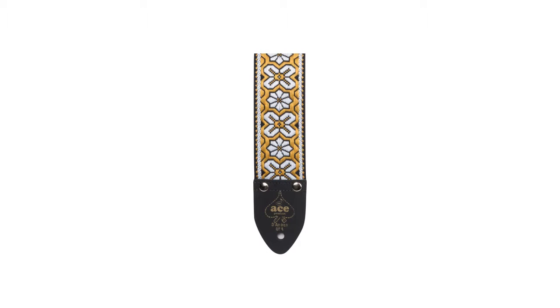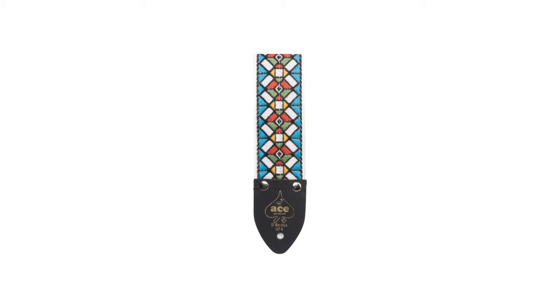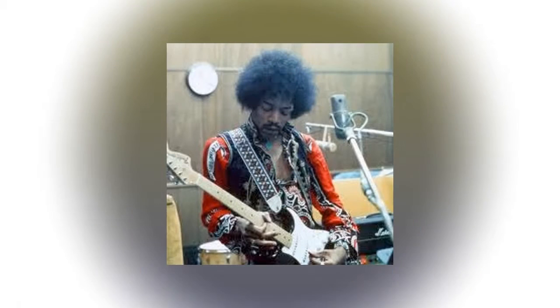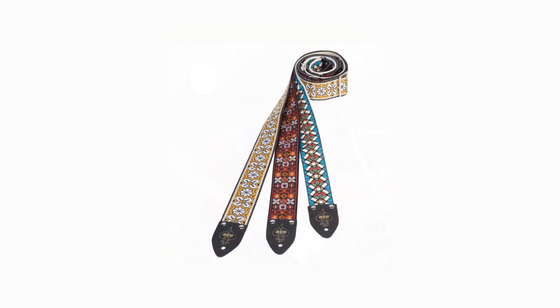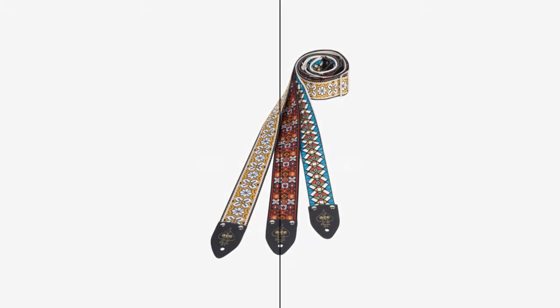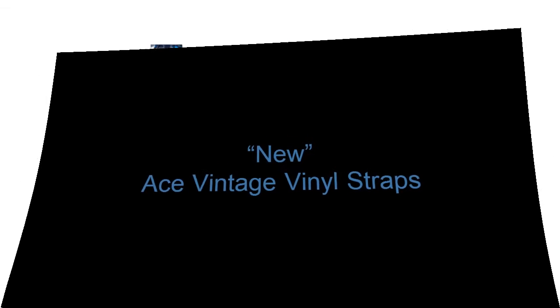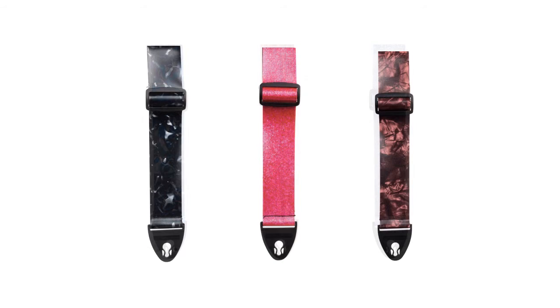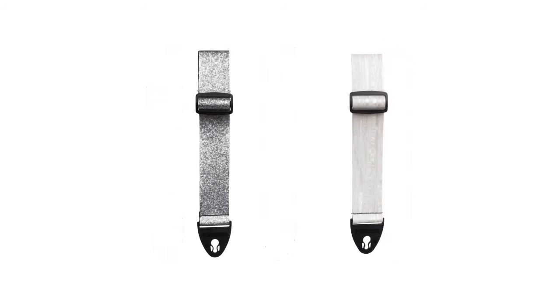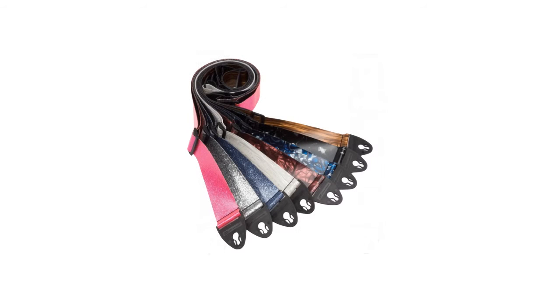Let your freak flag fly. Hang your favorite guitar on your shoulder with an Ace Vintage Reissue Strap. Outfit it with our patented Ace Locks for additional security. Ace Vintage Vinyl Straps are manufactured utilizing select pearl, glass glitter, and oyster finishes from our vault of proprietary materials. Put the needle on the record and strap on your guitar. Come join the vinyl revolution.